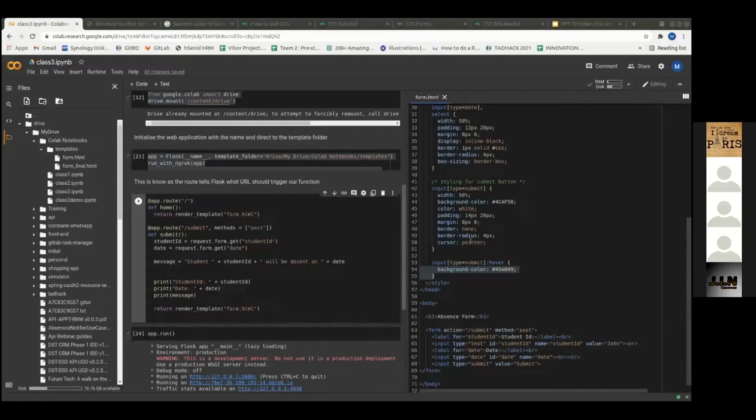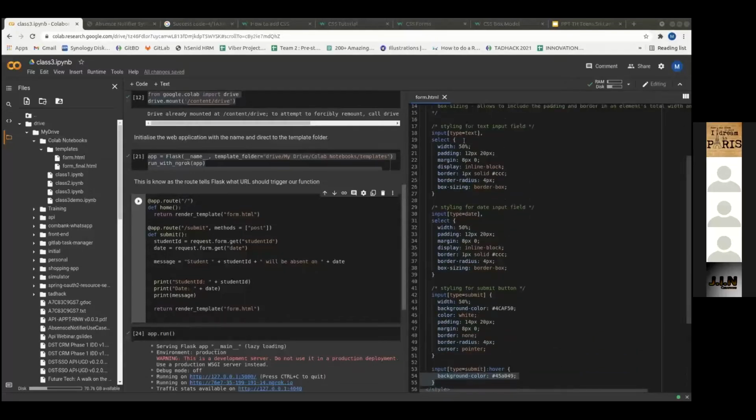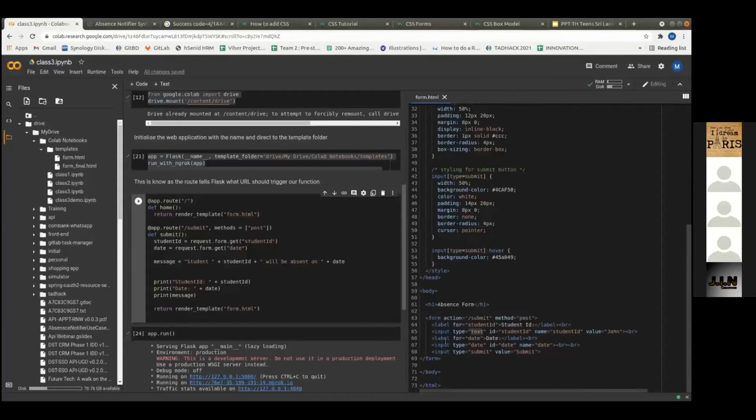Okay, where was I? So here we have four main blocks. The first one is called input, and inside it the type is text. What this represents is the input field we have, and the type is text.